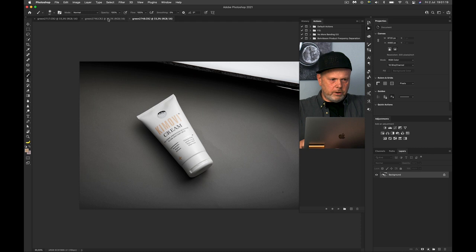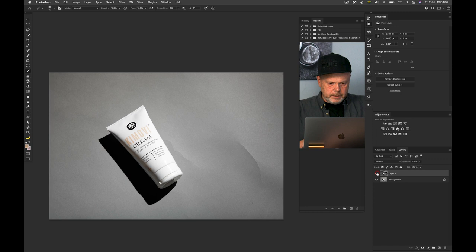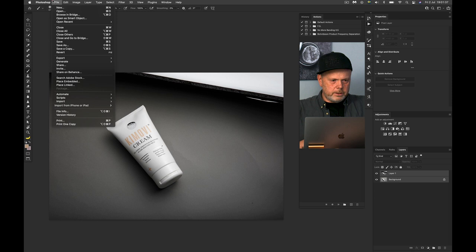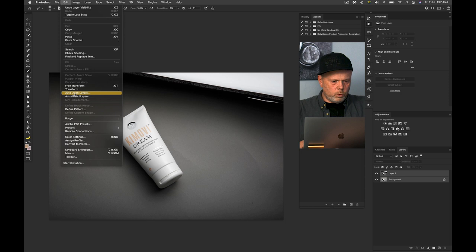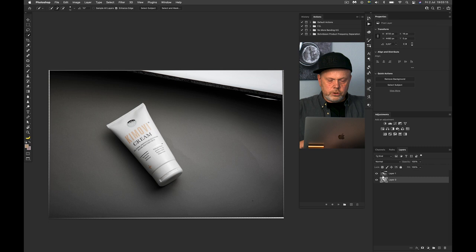So here they are. Let's copy this soft one and paste it on top of the hard one. And here we have them. To make sure they are aligned perfectly, select both layers. And then we go to Edit, Align, Auto Align Layers. And then we can make sure they are perfectly aligned. If I turn off, you see. So now we have the two layers here.